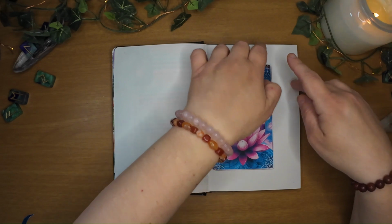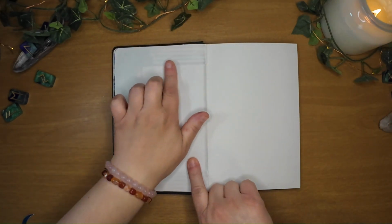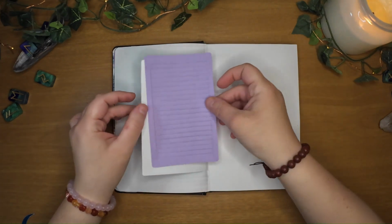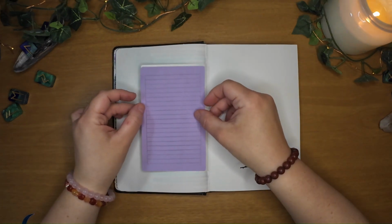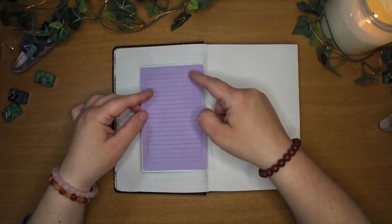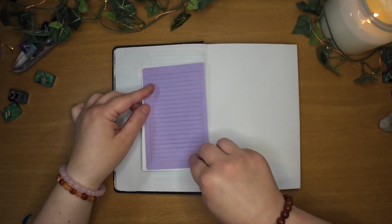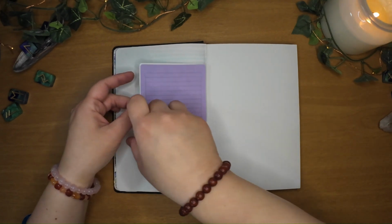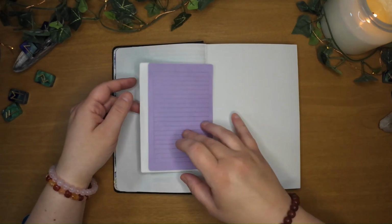And on the back side here, I'm going to create a space to do a little divination drawing. I'm going to place a piece of paper back here that has already been scored so we can write in our divination. You can also use this for a little journaling or just kind of some pocket thoughts. And it'll just be tucked back behind there.